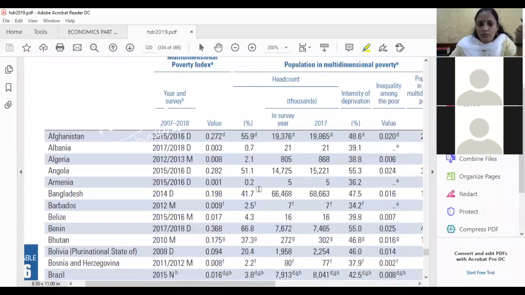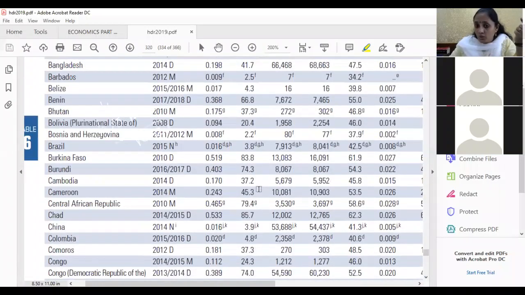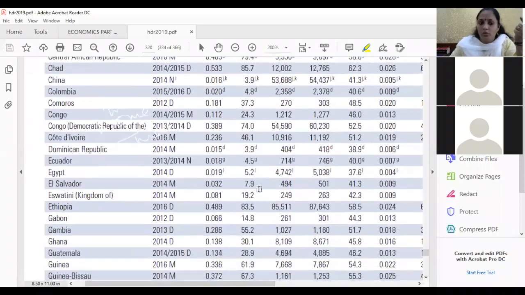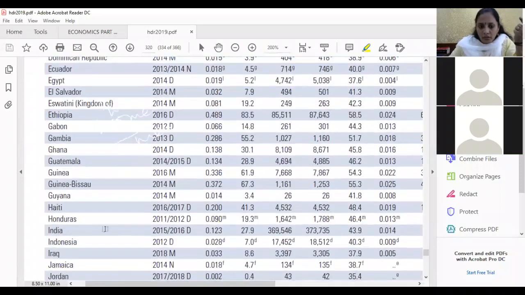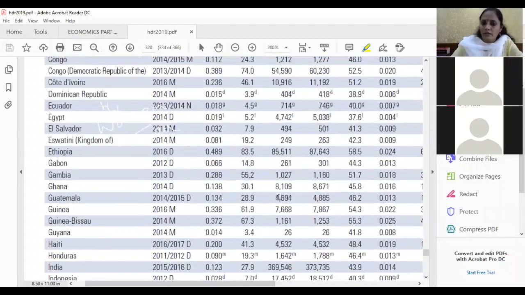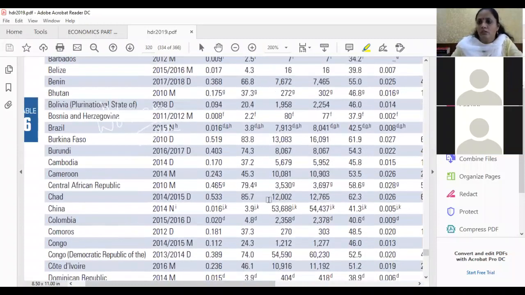Looking at India in a similar way, I'm just looking at the percentage according to multidimensional poverty. You can see that 27.9 percent of Indians are under poverty, and they have given the absolute number over here. This is slightly backdated data, only 2015-16 is available. So this is the current status of poverty in India according to UNDP. These are the data corresponding to the indicators we have studied from the Human Development Report.